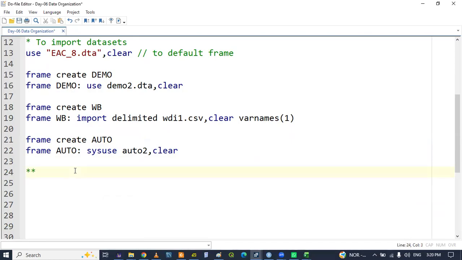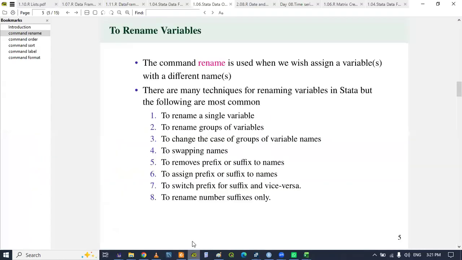So number 1, to rename variables. Number 1 case in renaming variables is what we have here: to name a single variable.